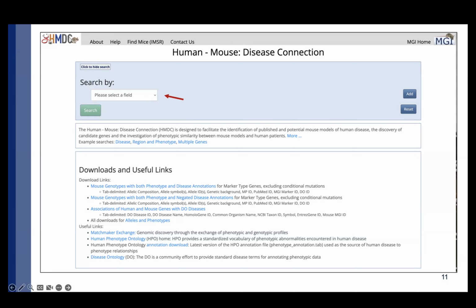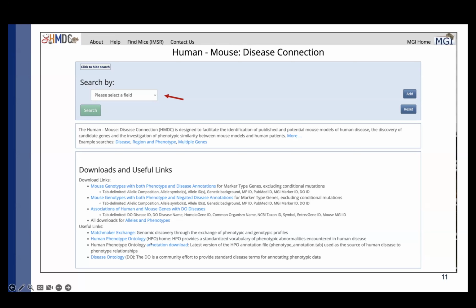We also have various other downloads and useful links to some of our downloadable reports, as well as external links, the Matchmaker Exchange, which helps clinicians and researchers connect through exchange of phenotypic and genotypic profiles to help clinicians find researchers working on particular mutations or genes that are of interest to clinicians.